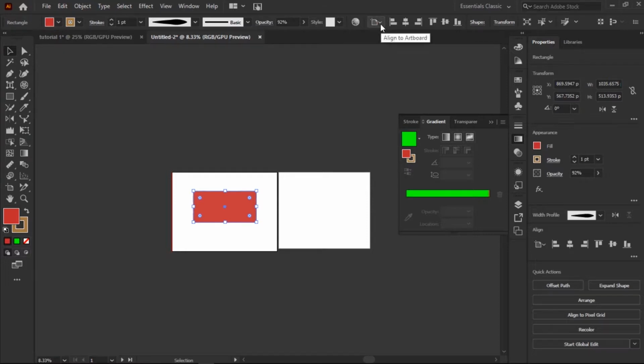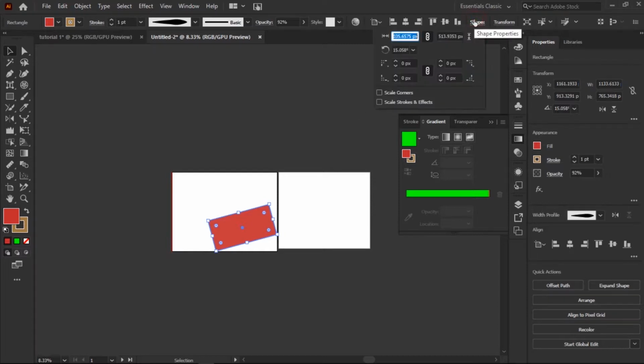Now, the next thing about this one is if you want to align to artboard, it's aligned to my artboard. If I say align to selection, that means anything I select, align to the selection. But I say align to, well, it's always aligned to artboard. Now, I can always say horizontal align center. That means it's going to align horizontally. Press this, align left, align right, vertical align top, vertical align center, and vertical align bottom. So you can see, just for your aligning stuff.